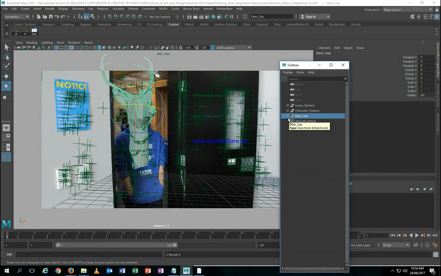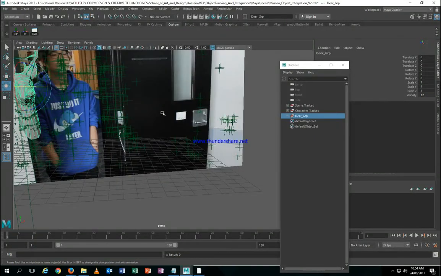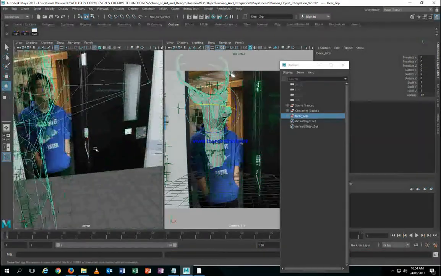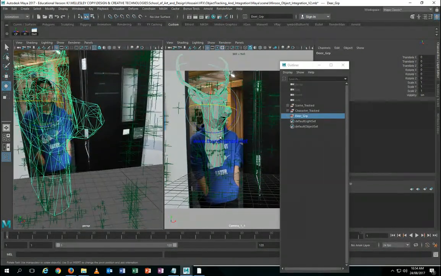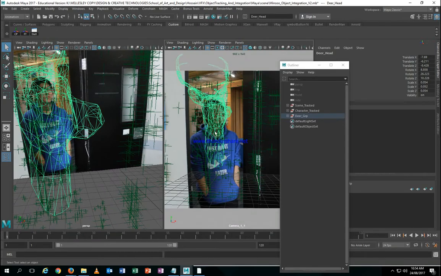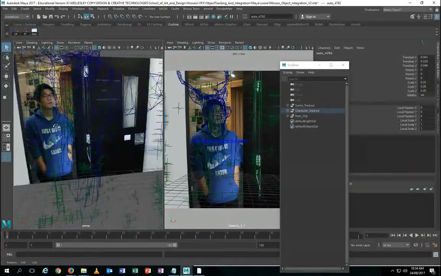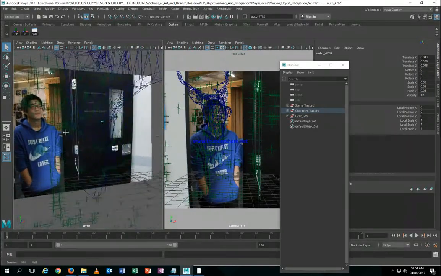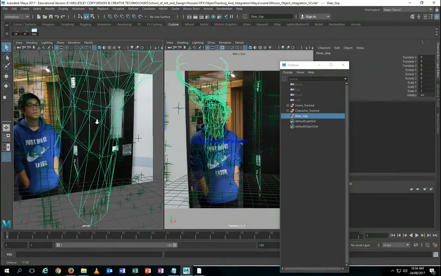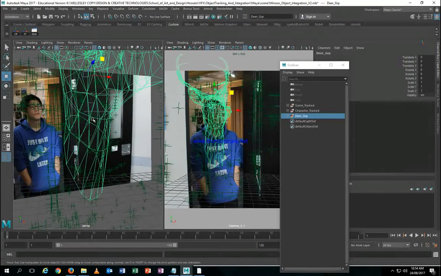Anyway, so first of all, I'm gonna attach it to a locator around his neck, somewhere around here. This is the locator that I'm gonna attach to. It's good that this group's pivot point will be attached.